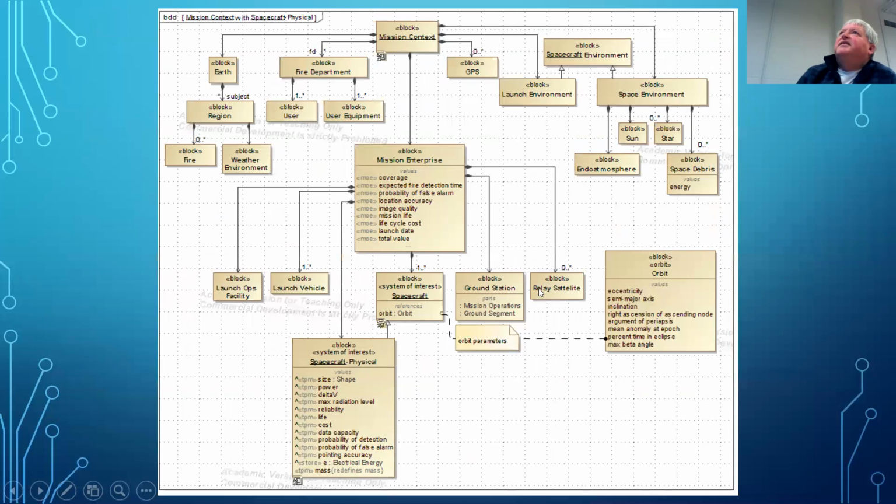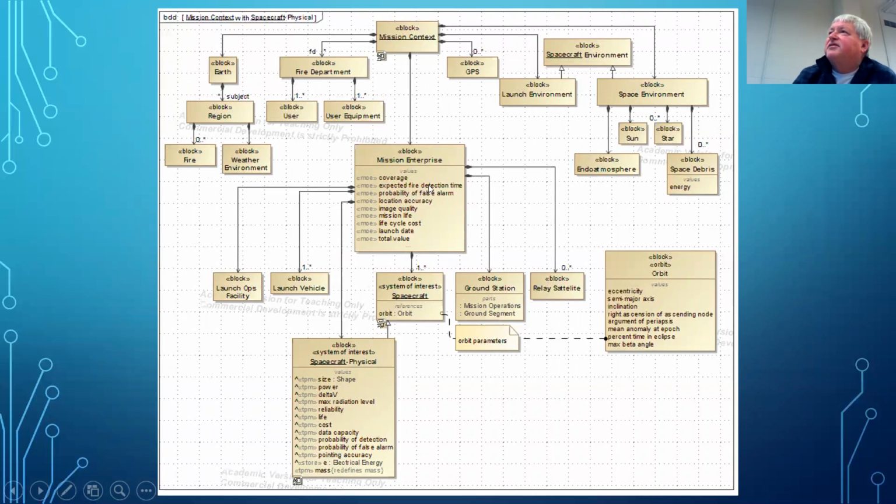So if you went down here, here's another BDD of the same thing, except this time there are two spacecraft. One is this system of interest. In other words, it's a very high-level view where they've defined orbit as one, versus this, which is like the physical spacecraft. This here is the system of interest again, spacecraft, but it's more the physicality. So they've actually separated this into two separate blocks.